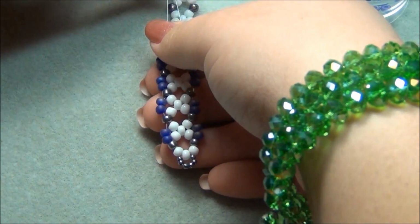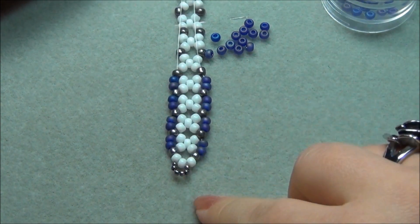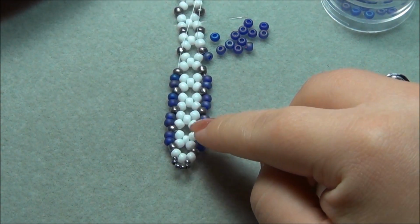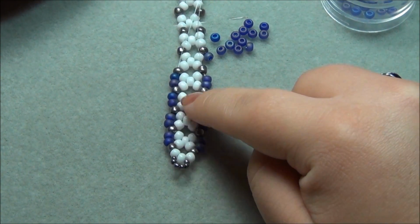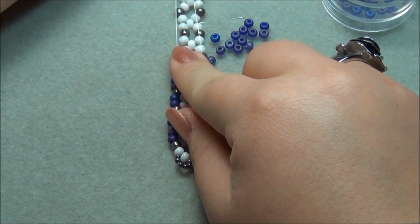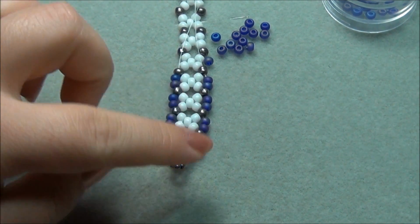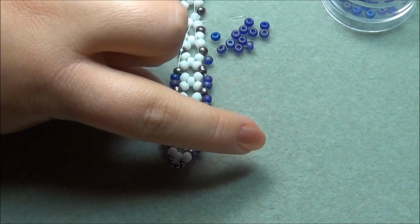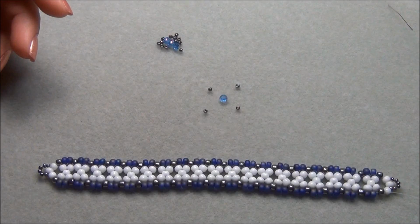And when you tighten up your string here, your bracelet is starting to get shorter, and here are the diamond shapes I'm talking about. See the diamond shape here, here. It starts to form a diamond once we put the C beads on the side and tighten it up. So I'm going to keep going till I do both sides of my entire bracelet, picking up 2 and cross and stitching through the silver bead. So you keep going too.